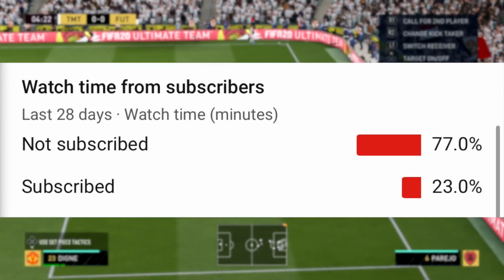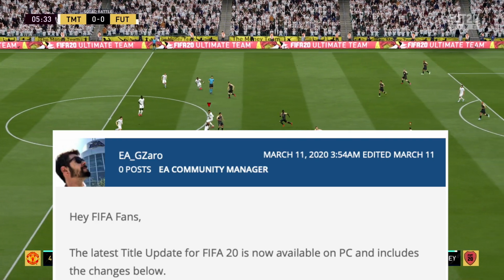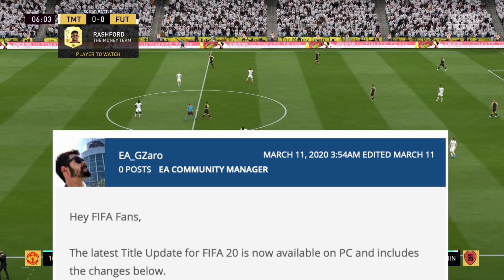Yesterday, EA put out the announcement for title update number 13 in FIFA 20. There's a little bit of patch notes here, so I'm going to read it so you guys don't have to. So let's begin. It says, hey FIFA fans, the latest title update for FIFA 20 is now available on PC and includes the changes below.